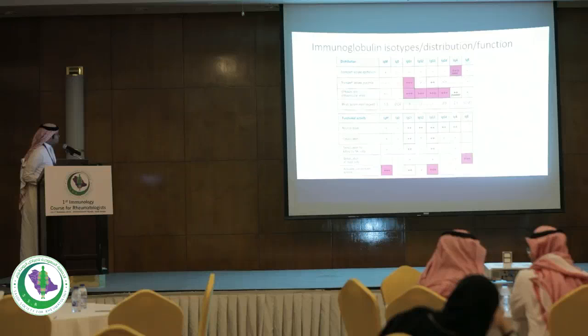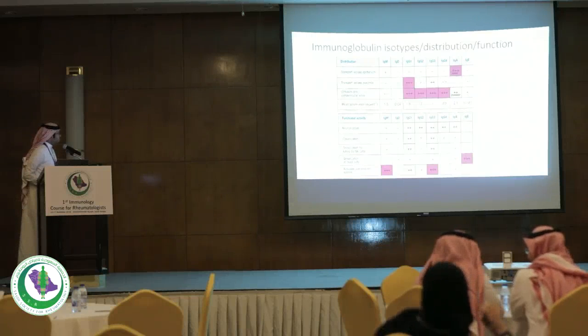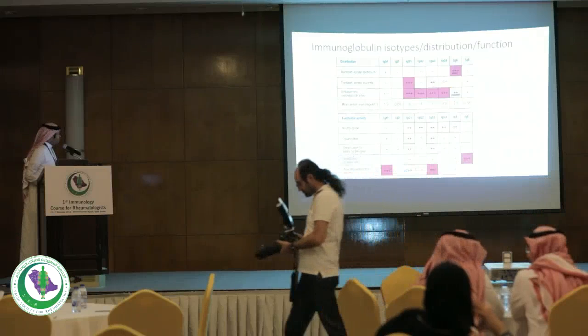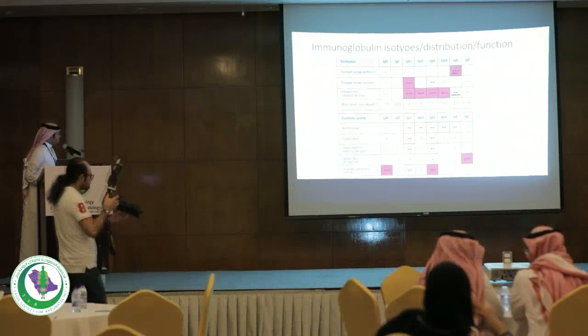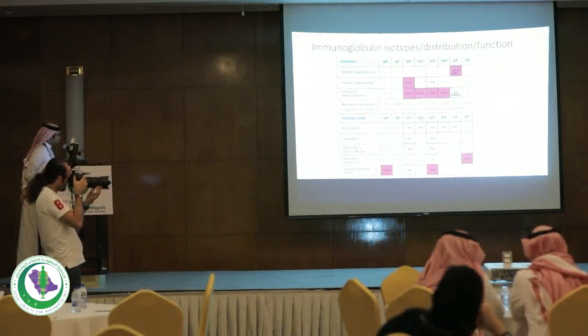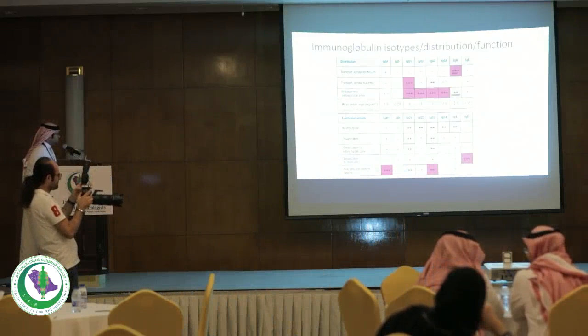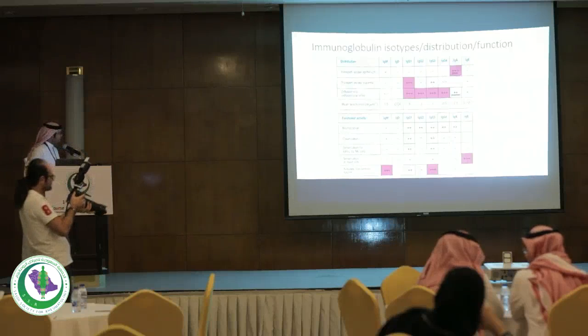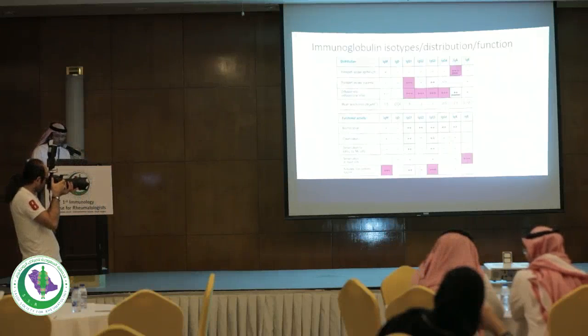This is a table to summarize the distribution of antibodies throughout the tissues that we talked about, which ones cross the placenta, which ones cross the epithelium. The second table also describes the various functions of the antibodies. As you can see, one single antibody can perform several functions, and one function actually can be performed by several antibodies. So lots of overlap in the immunoglobulin response.